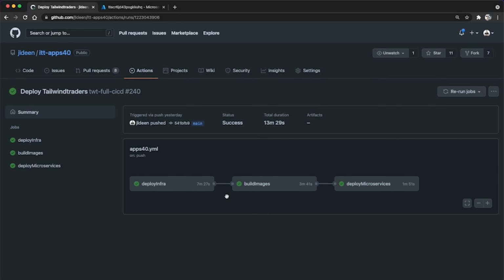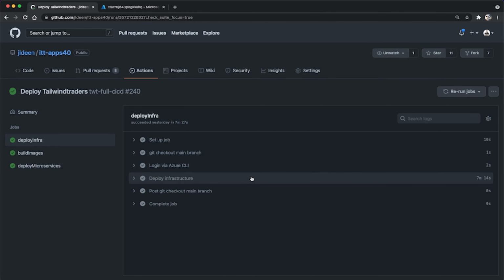The first stage or job deploys our infrastructure. You'll notice that there are a handful of steps involved in standing up everything we need. The reason we are able to keep this stage so simple is that we've utilized Azure Bicep to declaratively stand up the resources that we need. Azure Bicep is a domain-specific language used to define the desired Azure configuration. And it works by letting the Azure Resource Manager provision what has been defined. What's neat about Bicep is the deployment isn't only standing up our infrastructure, it is simultaneously ensuring our infrastructure is in alignment with corporate policy as well.